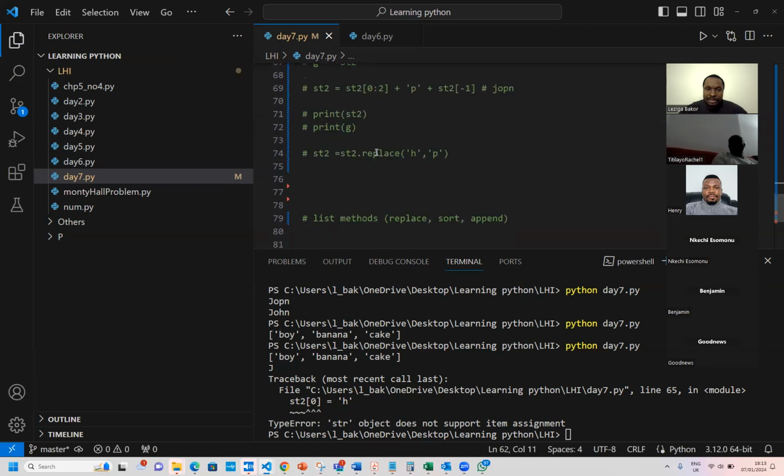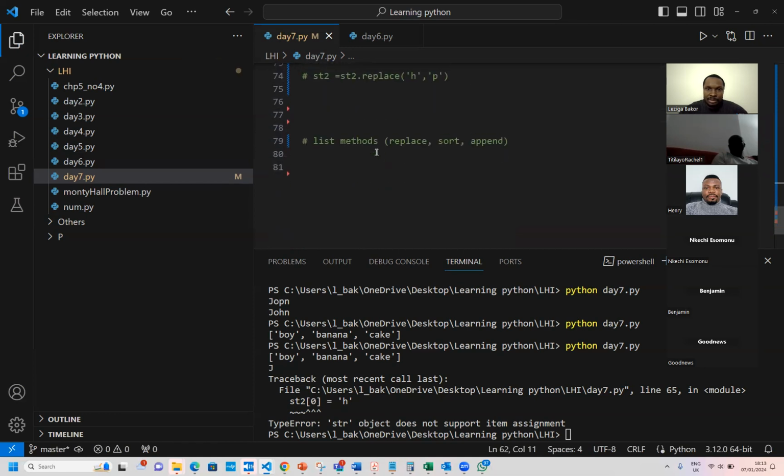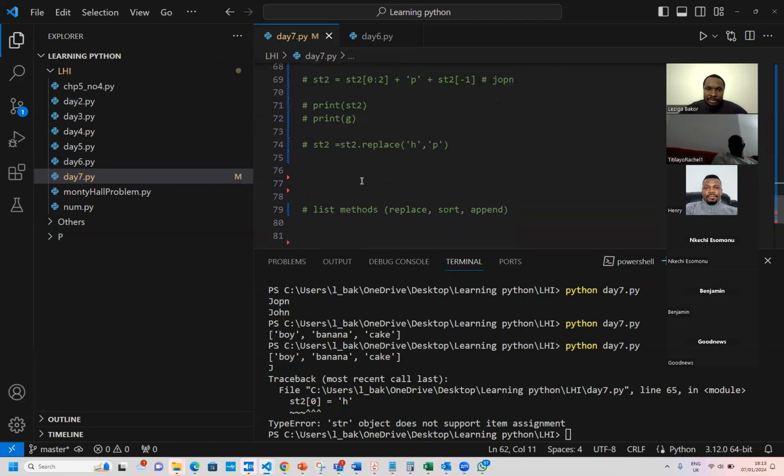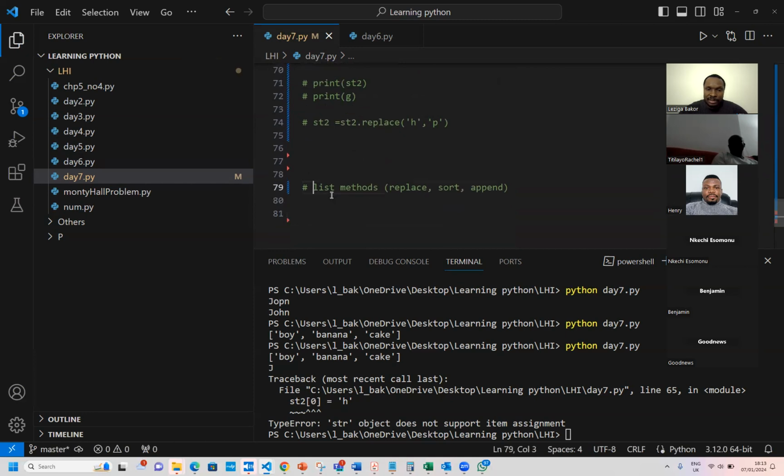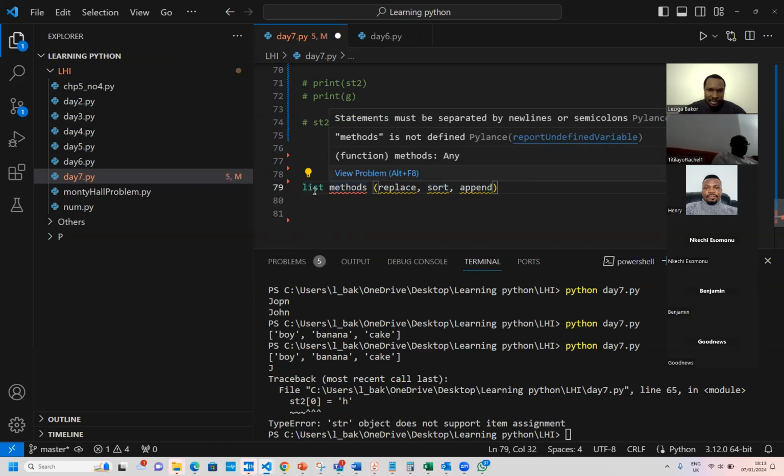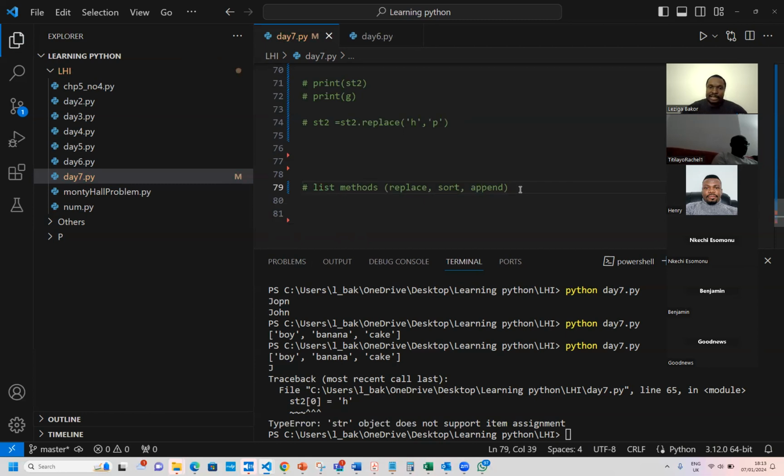That's about it being mutable. So that will now bring us to the last topic for today, which is list methods. Just like string methods, list has its own methods.